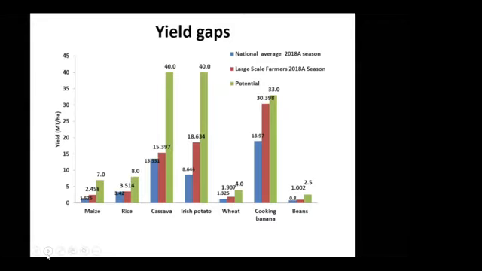For instance, for maize, the average for the country is still 1.5 tons per hectare. This is the average across the region, across the country. But if you move to large scale farmers, who are operating on consolidated land, we can get 2.5 tons per hectare, but yet the potential is 7 tons per hectare. I must clarify here that we have several farmers who have been able to achieve even 7 to 8 tons per hectare using hybrid seed. But we still have many more farmers still using low performing varieties. And the current aim is to pull these few big farmers up to make sure that they fill the gaps.